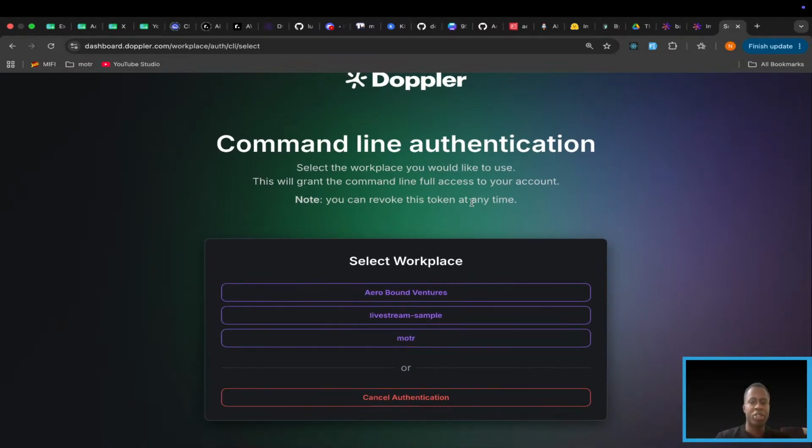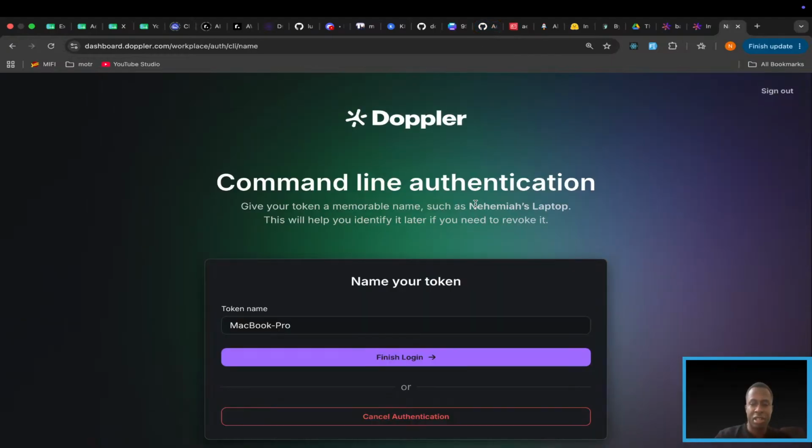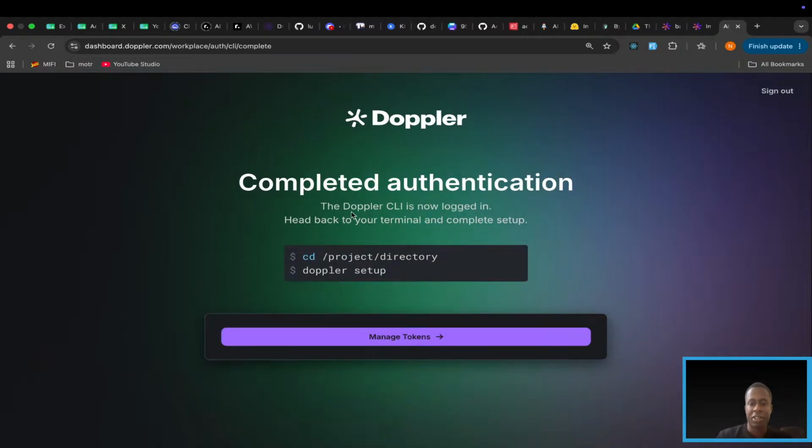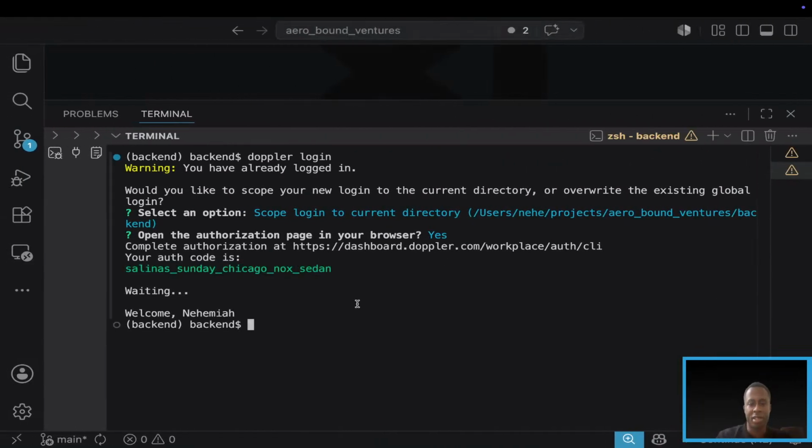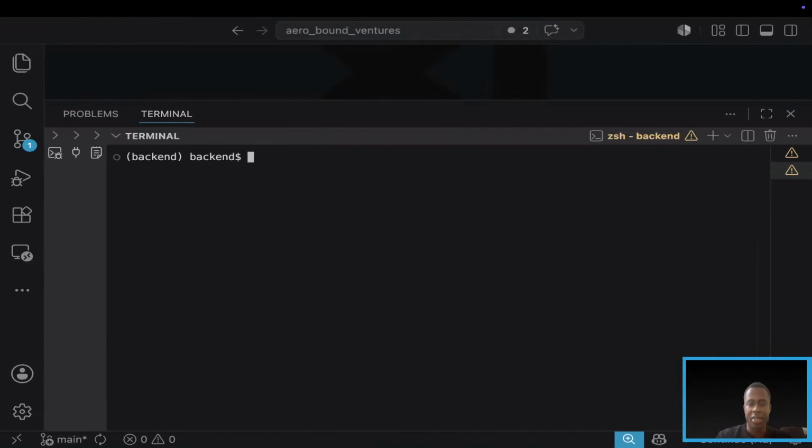So I'll choose the project to work on. Maybe it's the project I've been working on. Then you can give it a name. I'll say sample token. I'll say to delete so that I can delete it later. Say finish. And that's it. So now after that, I can go back to this other side and clear this.